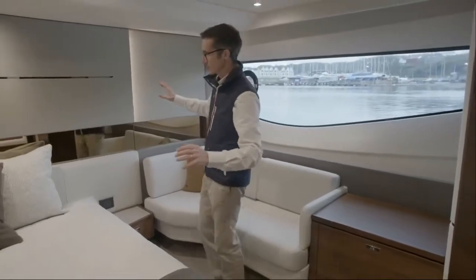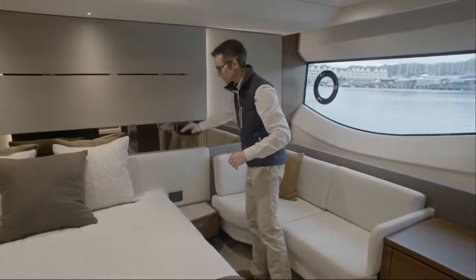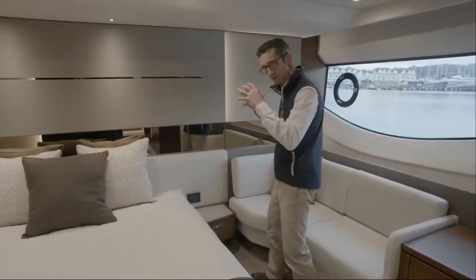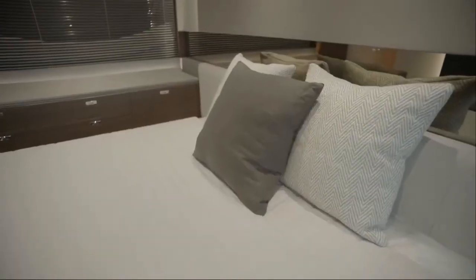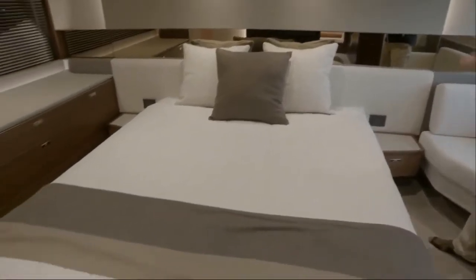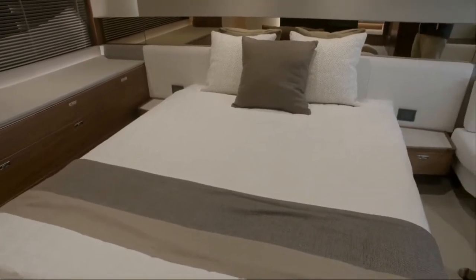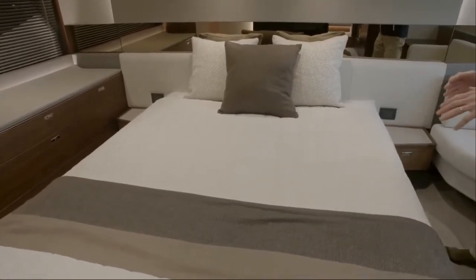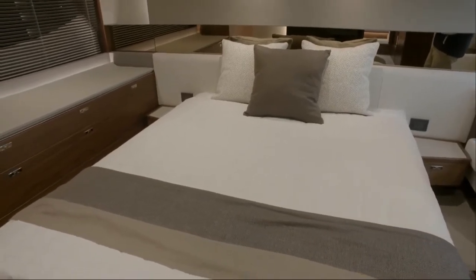And then you can see the designers have really gone to town. They've got this lovely lighting feature. Lots of mirrored surfaces and textures to give it lots of space and reflection of light. Big main bed, master bed. Underneath here we keep the water tank, so it's at the lowest point on the boat possible, as well as pull-out drawers. So things like laundry, linens, that type of thing can be kept under there out of the way.